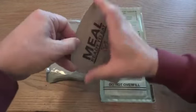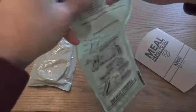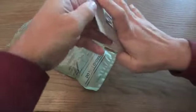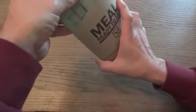I'm going to heat up the entree, and because of how new this flameless ration heater is, and how quickly they heat up, I'm going to use this method that some people have been mentioning is a good idea to do with the new heater sleeves. Put it into the sleeve before adding the water. You can still see the fill line. Hold it horizontal to get the water into the heating elements.